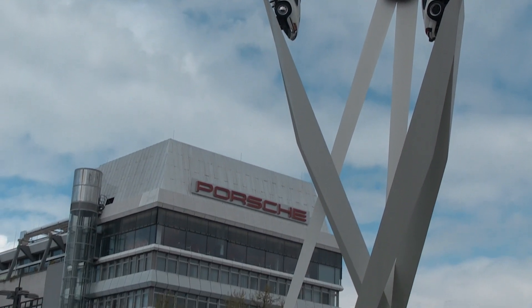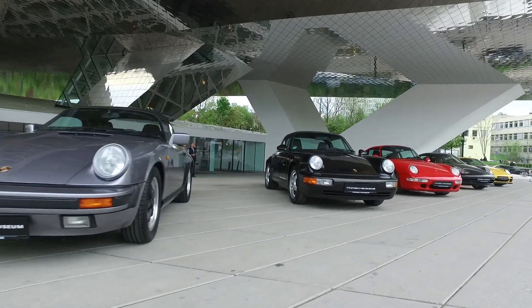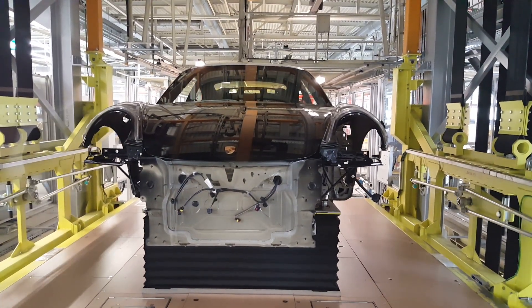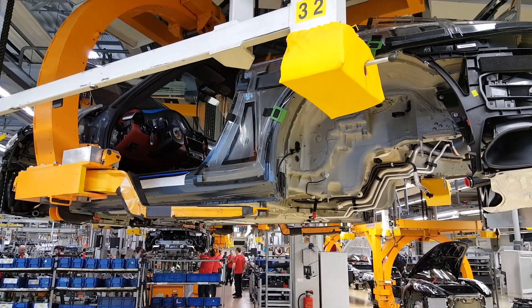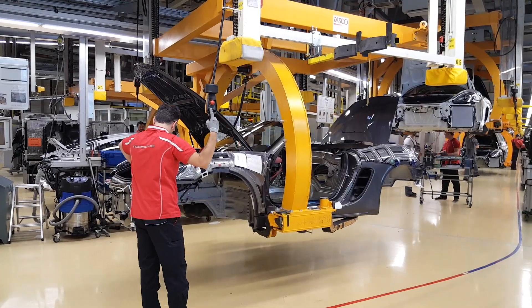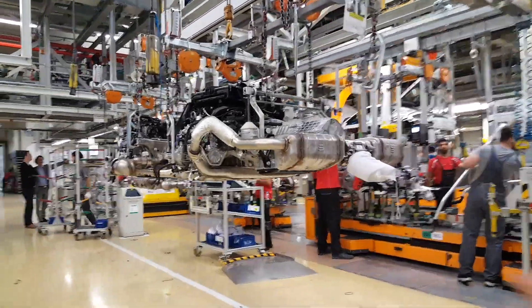The Porsche factory is right across the street from the museum in Zuffenhausen and has built the 911 ever since it was introduced. It's also making the 718 Boxster and Caymans alongside all 911 variants, and even race cars are built here. To watch the Flexline produce a base Cayman followed by a 911 GT3 or Turbo, then a Cabriolet, is an amazing example of the complexity of the process. The plant makes only 242 cars a day — 150 are 911s — with a total factory output of 50,000 units per year. Even with all that complexity, an owner can change the build of their car up to 7 days before it's produced, making this an amazing example of just-in-time production. Inside the factory, the main event was the one millionth car.